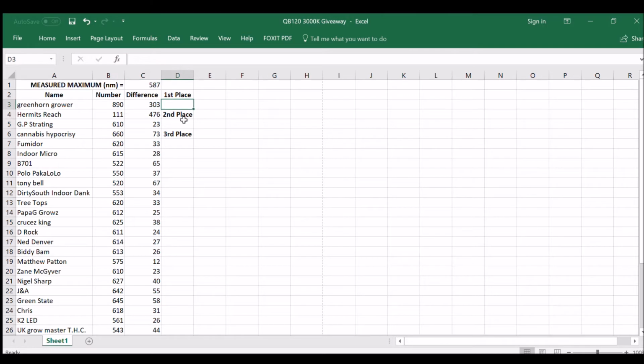Okay, that's right. Let's just use another function to figure out who is first place. And we can use the min or the small function. And our array is this difference column, and we want the lowest small value, and we'll go ahead and repeat that for second and third, and of course this box shifted down, and we want the second now, 21 off. And third place is 22 off. So 12, looks like Matthew Patton got first place.